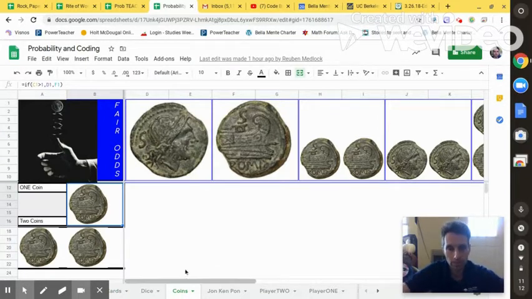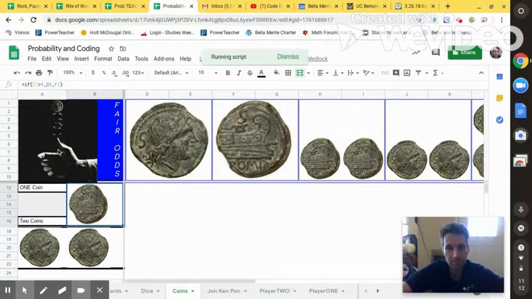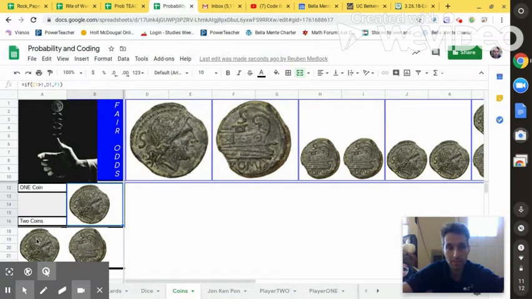With the coins, you need to get this set up as a chart. You can make it however you want, but next week we're going to use these coins a lot. We're going to talk about fair odds, and we're going to talk about not fair. Right now, pretty simple. I have one coin, so I want you to set up one coin somewhere, and two coins, and they are acting independently. So this is now tails, and those both turned into tails. Oh, they both turned into heads. Again, 50% of the time they'll be the same. 50% of the time, the two should be different.